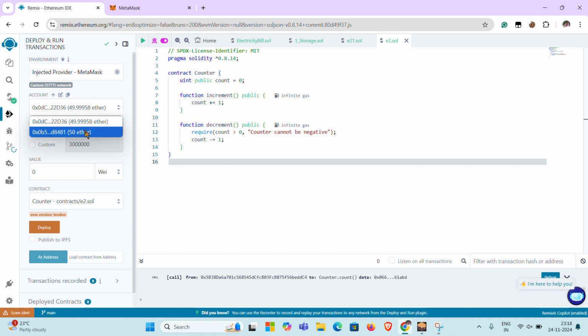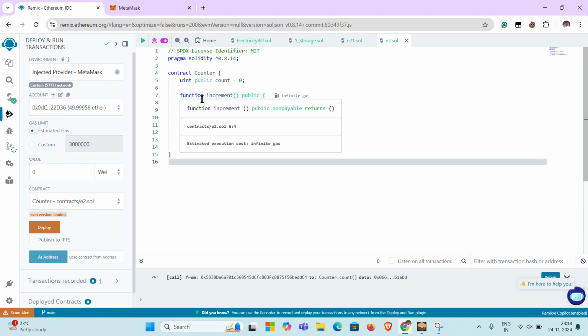Now I want to compile this smart contract first. This is an example smart contract I wrote as a counter, with just two functionalities: increment and decrement. One counter variable is there.